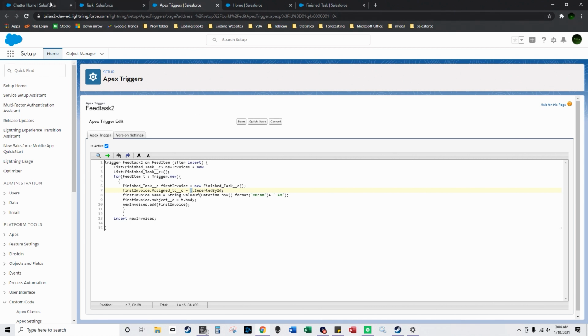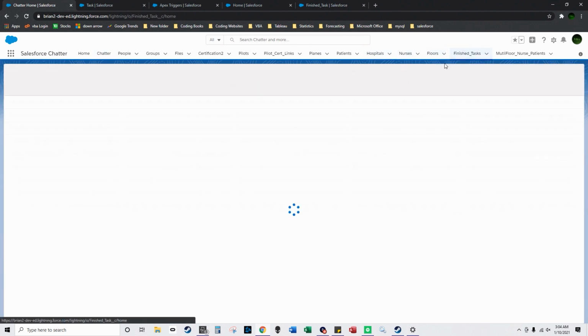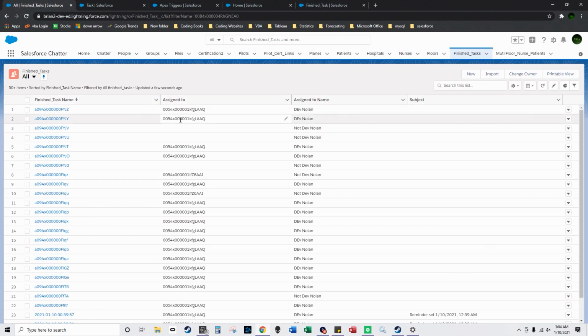So this assign to over here on finished task, let me pull finished task up. So assign to, this is basically the username. And if you read through my Salesforce hospital thing on my website, vba8tutorialcode.com, I show you how to translate this ID into an actual username, but you don't need to worry about that.